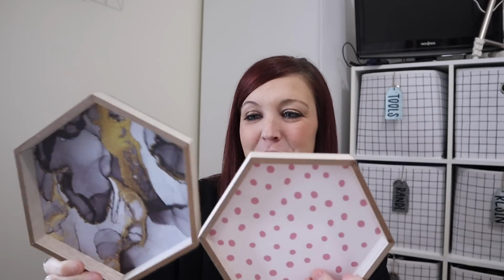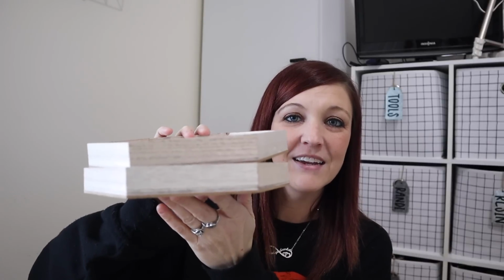The next thing I picked up are these little hexagon signs. I love any of their wood signs. Actually, I didn't realize they're different sizes. I don't think I meant to buy the one inside, but I guess I did. I had to have it. Obviously they have larger ones and smaller ones, and I did not realize that. So I grabbed 2 large ones, 2 small ones, and now I think I have to come up with something different because I had an idea for 4 of the same size ones. We'll see. But anyways, I still think these are really cool, and I love anything Dollar Tree has that has that faux wood along the side.